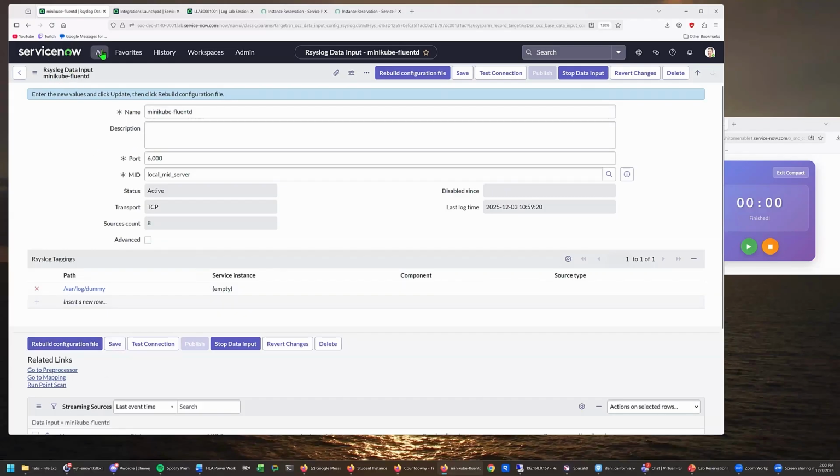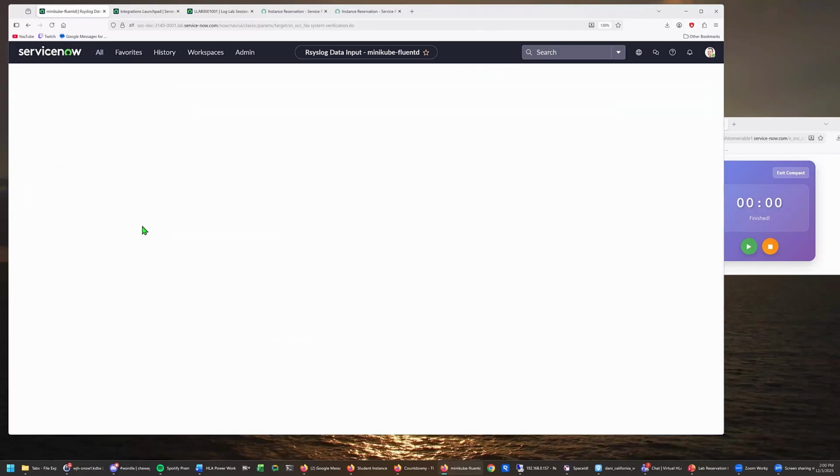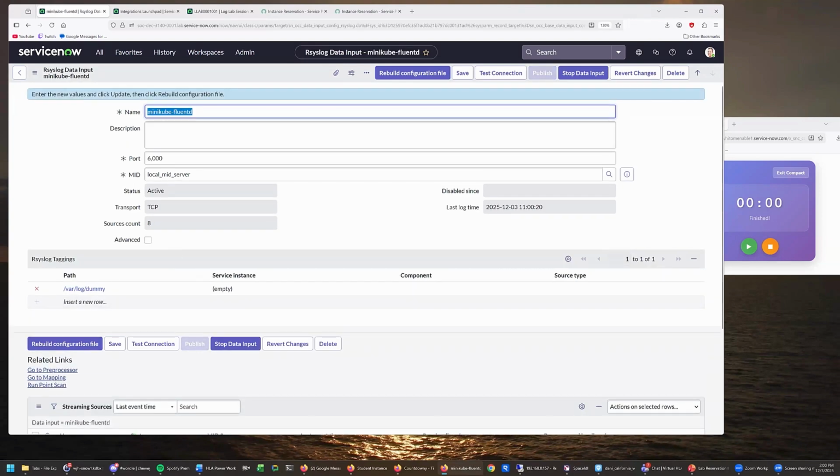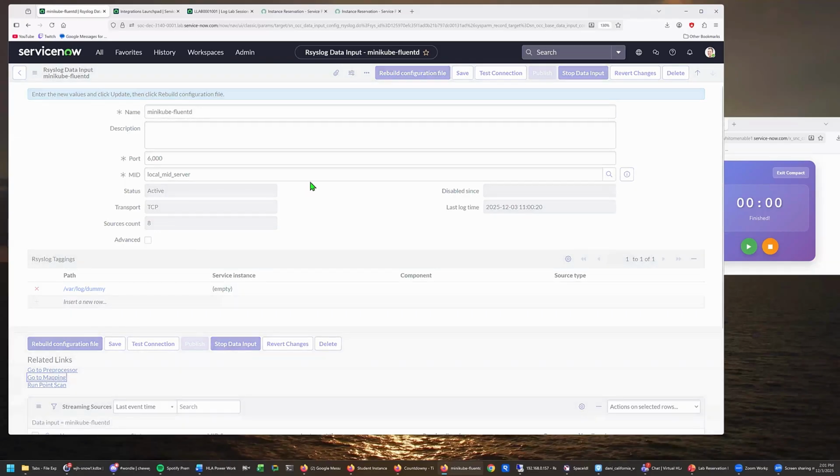So we'll go to the data input list, select our Minikube FluentD data input, and then use the go to mapping related link.